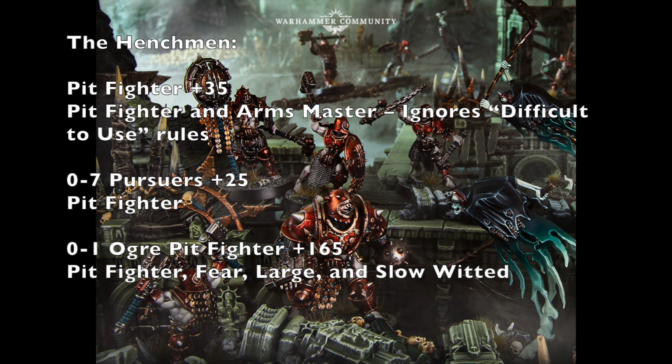And there are a lot of ruined buildings in a Mordheim situation. They also generate fear, which makes them really nice. Now, unfortunately, they do come with large, which means that they are easier to hit in shooting attacks, and they have slow wit, which means they only gain half the experience that they would normally get as they level up. But if you can manage to get an Ogre Pit Fighter to become a hero, that's absolutely devastating.